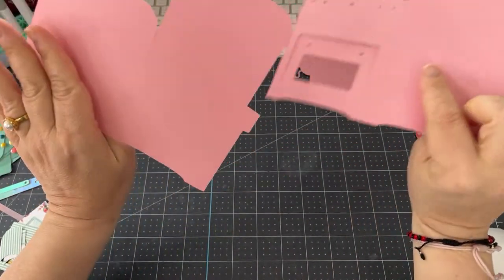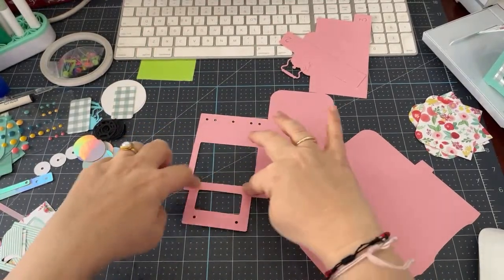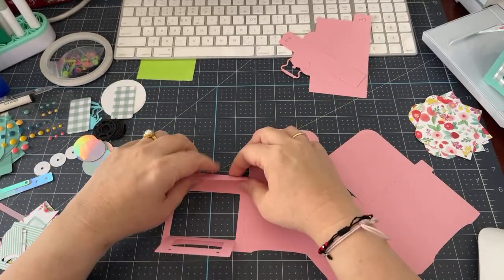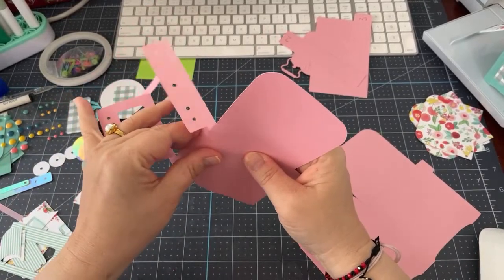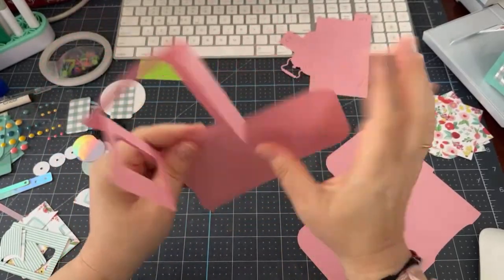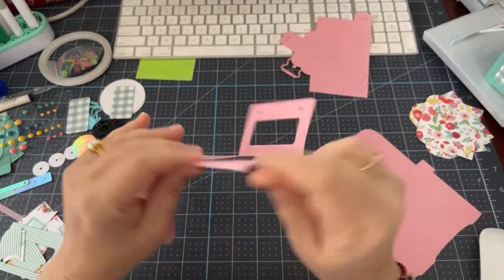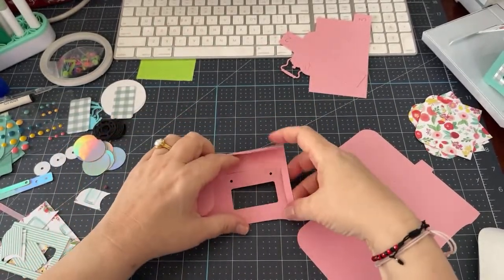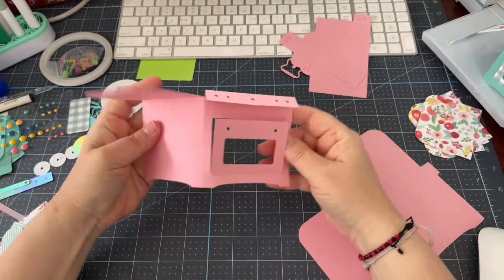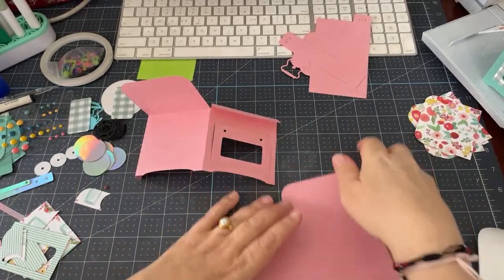So these are our two main pieces. There's the front, you see, and we're going to score all the score lines, and we're going to score everything before we start putting it together. You'll see why. Make sure you get all those scores. And I like to put all the little doodads and stuff on them before I actually put it together. It seems to me the easiest way. So that you can see, there's the front and the side, right? Let's go ahead to the next one.